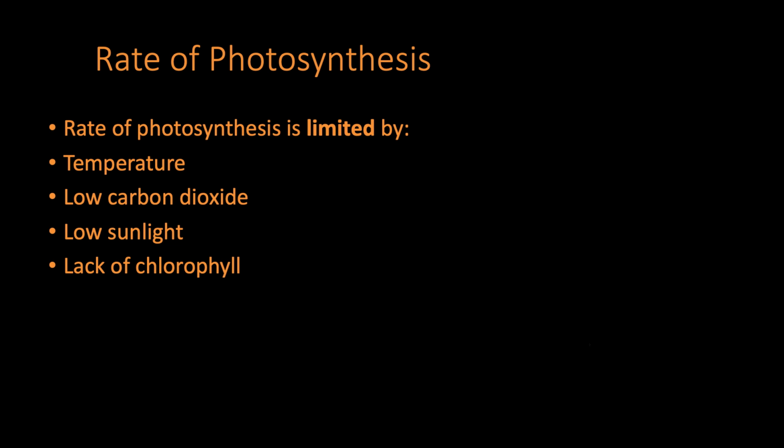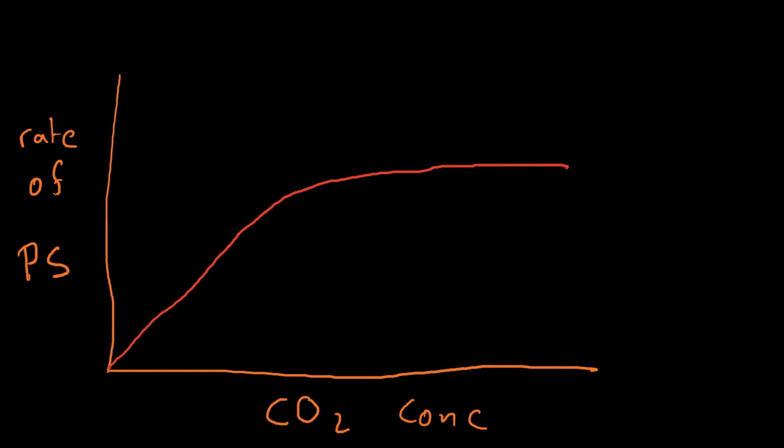Okay. You need to know the shapes of the graphs or the relationships between those factors and the rate of photosynthesis. Now, this is very important, right? If it's limited by these factors, then these are called limiting factors. Limiting factors, right? So, first of all, rate of photosynthesis versus carbon dioxide concentration. As you increase the carbon dioxide concentration, the rate of photosynthesis will increase until, finally, you've given it enough carbon dioxide that it flattens off, right? What does that actually mean? Well, it means at that point, something else is limiting the rate of photosynthesis.